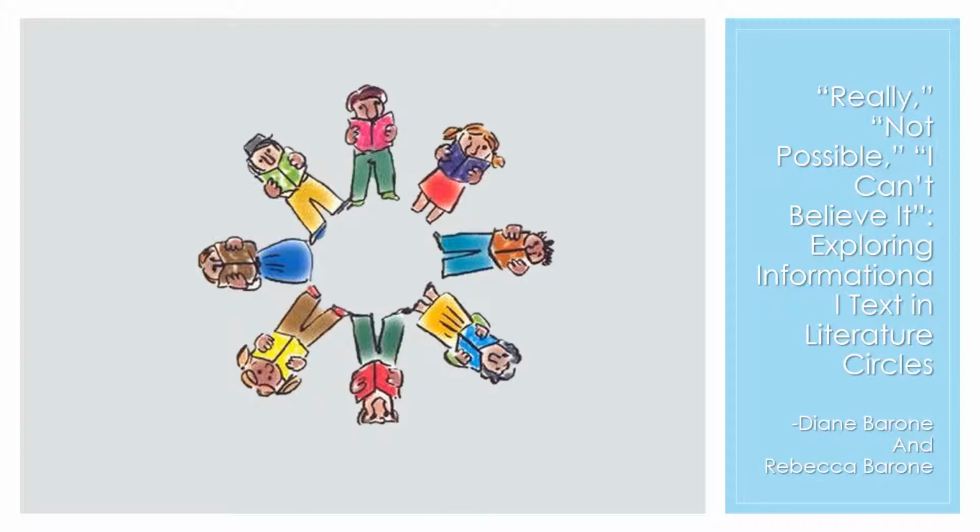Diane and Rebecca Barnes' article adapts literature circles to nonfiction texts, or as they call them, information texts. They were able to adapt the roles of students to director, inventor, mapper, word wizard, nonfiction fact finder, and visual viewer. The roles are still similar to the roles that would be used when working with fictional texts, just altered a little bit to fit nonfiction texts a little bit better.